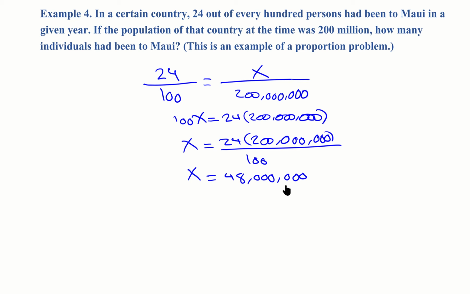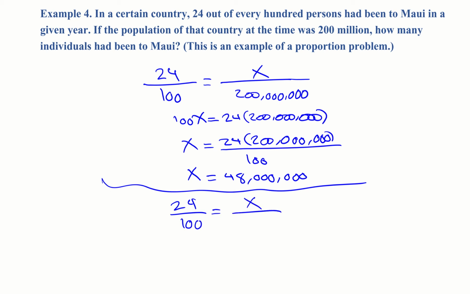All right, so if you didn't want to write all these zeros, you could have just used 200, but then you would have put a capital M next to it to know you're dealing with millions. You'd say 24 is to 100 equals x over 200 M. We can use capital M to realize it's million. So you want to keep that with you and not forget to carry it. So here we would get 100x equals 24 times 200 M.